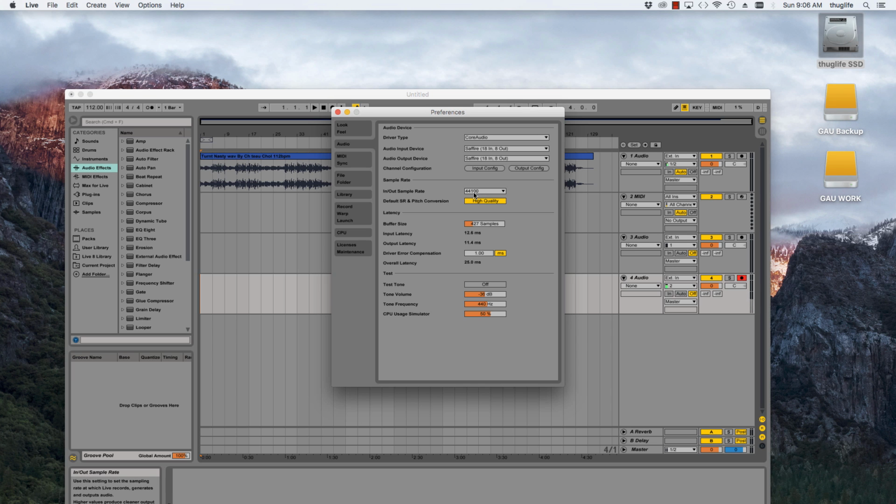CD quality is 44,100 samples and 16 bit, but it's good to record in a higher bit rate, and actually nowadays you can get 24 bit. That's kind of the standard now.